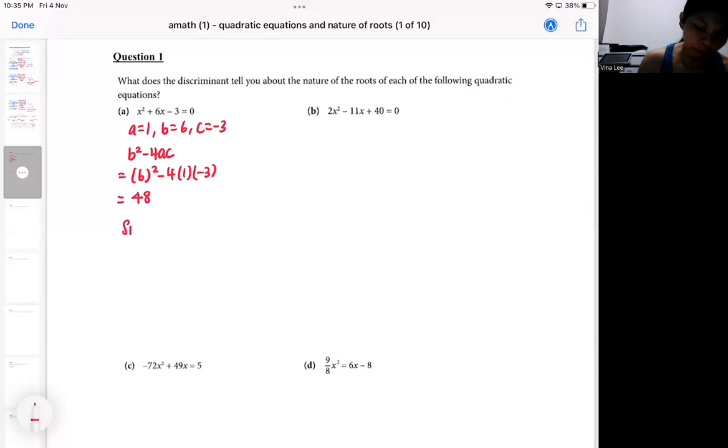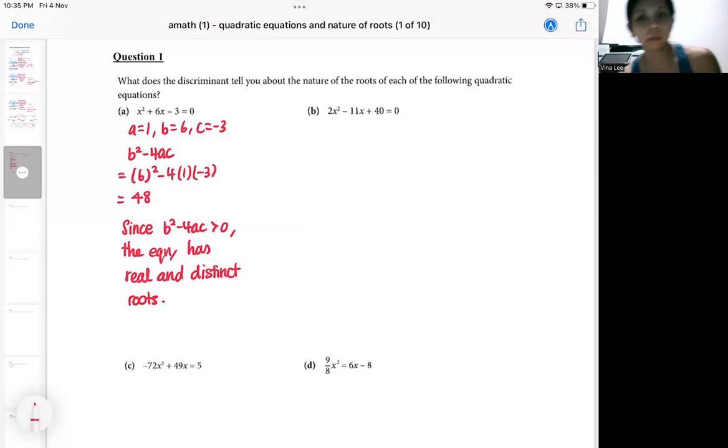discriminant. So if you go back to the example, since the discriminant is positive, then the equation has real and distinct roots. I'm not going to calculate the value of the roots because I'm not concerned about the value of the roots. I'm concerned about how many roots I will have. In this case, it's positive, so I'm quite sure that I'll be getting 2 roots. The proper words to describe 2 roots are real and distinct.